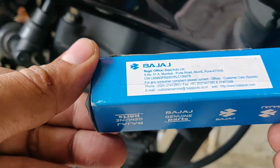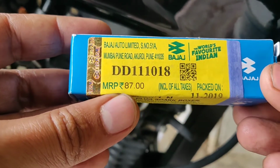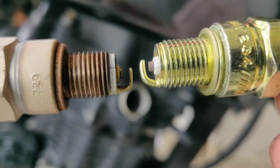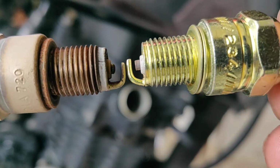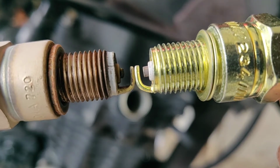This is a stock spark plug for this motorcycle. You can note the part number if you have a Pulsar 135 LS BS4. You can observe that the gap has increased between the center electrode and the tapered tip ground electrode.